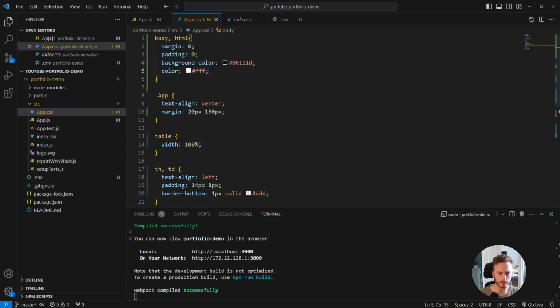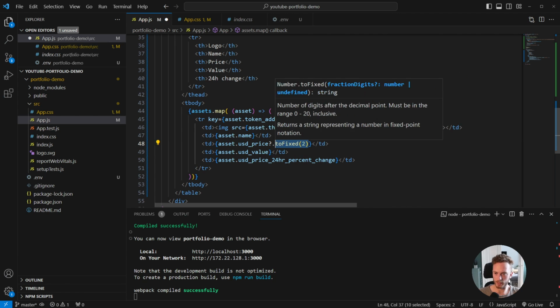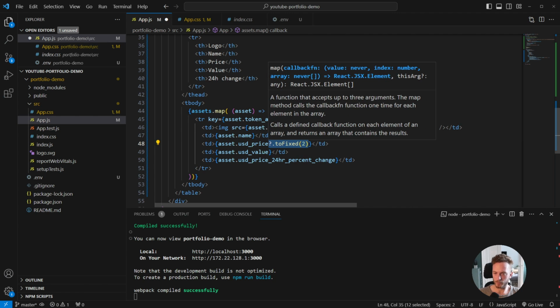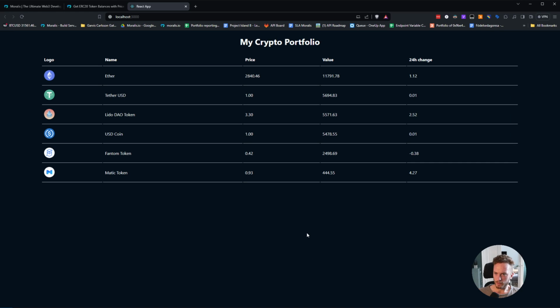And for that, we'll use toFixed. So for all of these, price, value, and change, which are the ones affected, we'll do question mark dot toFixed 2. So that will turn that into a string with 2 decimals. Boom, boom. And we'll use the question mark in case the first time we load this table, we won't have any assets. So this will be undefined, and we cannot do dot toFixed on undefined. So we'll need that question mark there. Check if that worked. There we go.